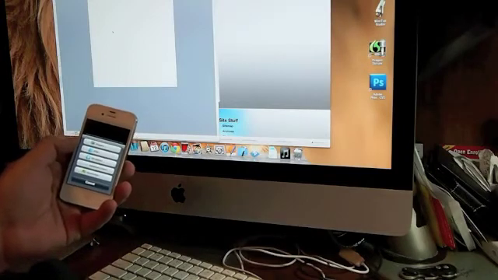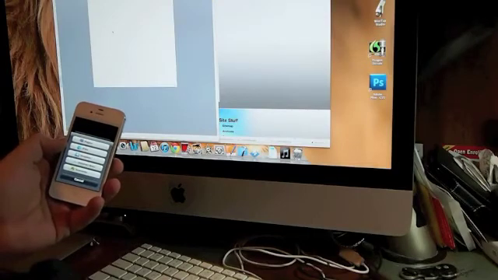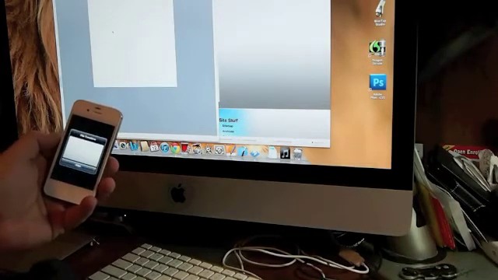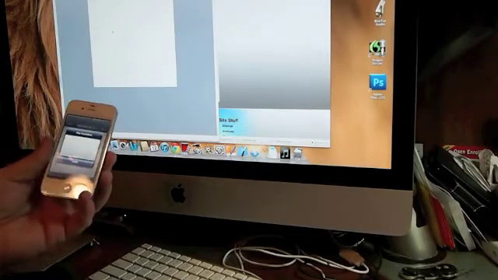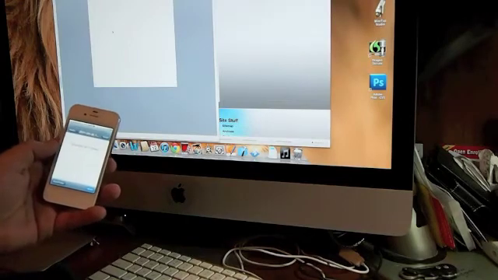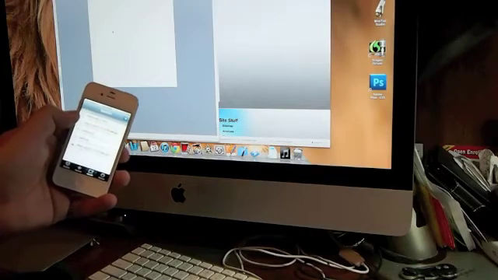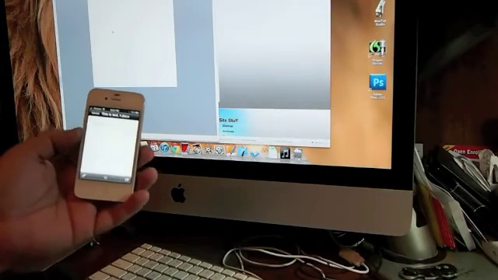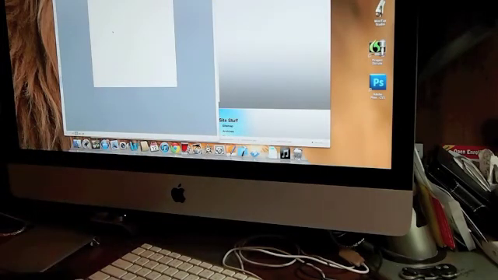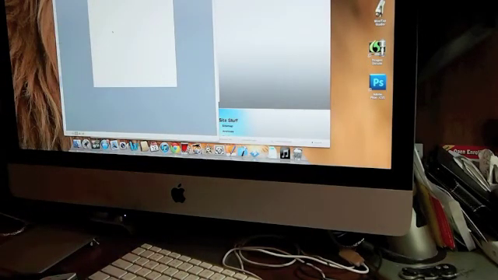Okay, do I want to bring it in as a Pages file, Evernote, Dropbox, where do I want to do it at? Let's say Dropbox. Okay, now when I bring it into Dropbox, you can see right here, this is a test, it's uploading into Dropbox, and when I open it, right there it is.